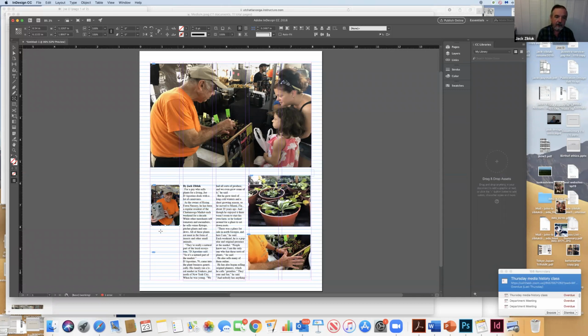I might put in, you know, I might put in a big caption or a little bit of a graphic or something, but you don't need it. But essentially, here's the layout.